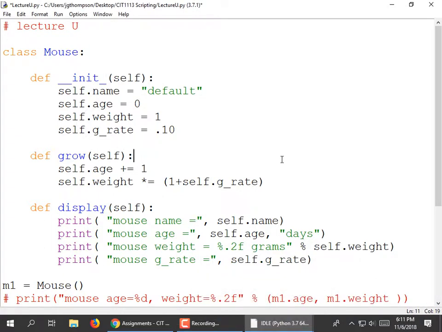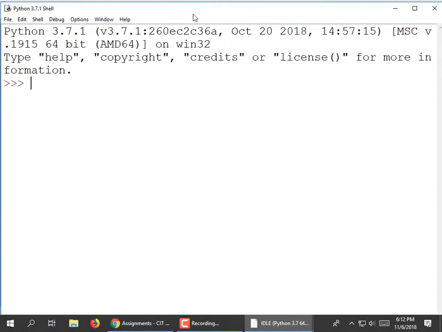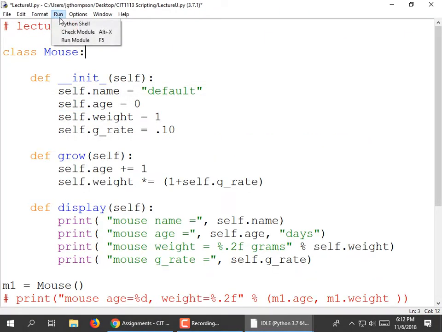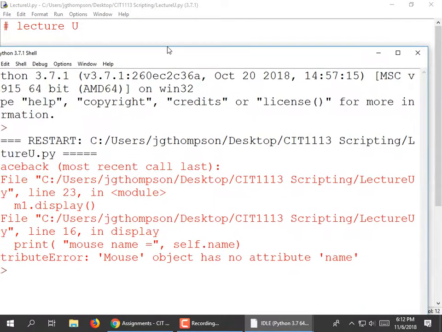All right, I'm going to demonstrate an error in this just to show you a problem and how I would think about fixing it. I'm not going to tell you what the error was, though. I went past it too quickly. I'm going to run. All right, and it blows up.